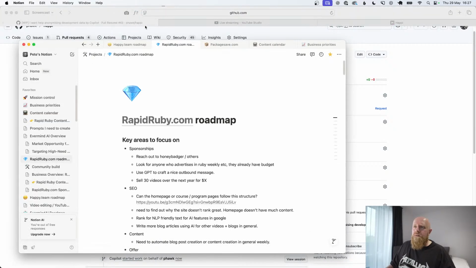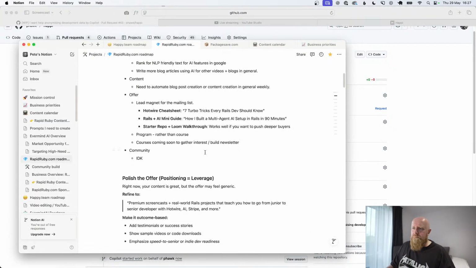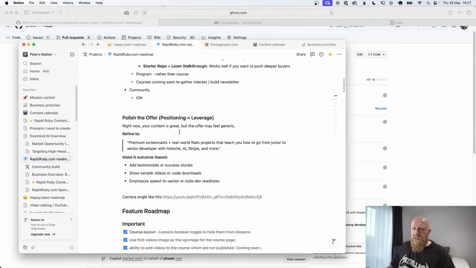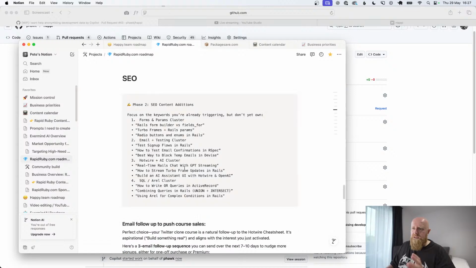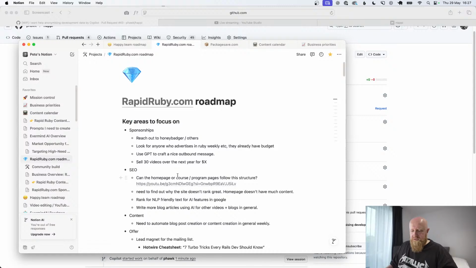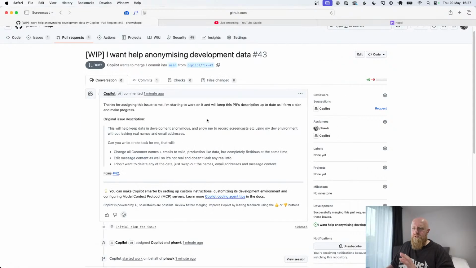And if I go in here, Rapid Ruby roadmap, I have a bunch of things to do, done, all that sort of stuff. And the smaller ones in there, I've just been going through and adding these issues into GitHub and just seeing what Copilot does.